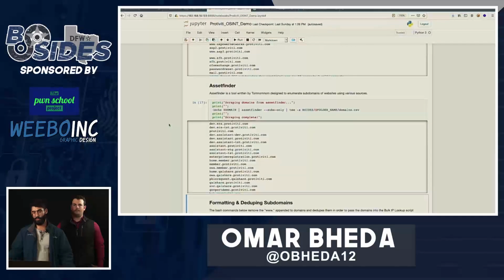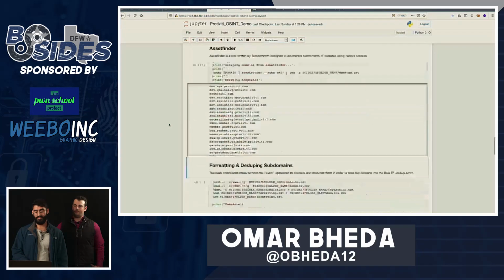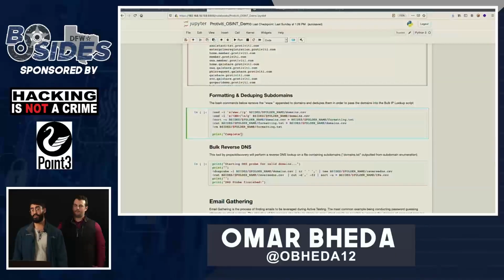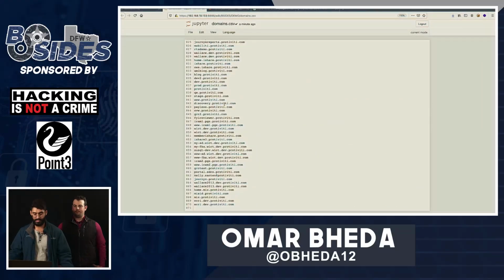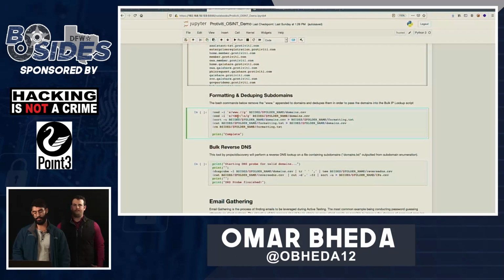But of course, a common problem is that you have all these subdomains, and I would need to dedupe them. So within Jupyter itself, I have a small script to format and dedupe those subdomains. So we'll just take a look at this again. I have about 870 subdomains, not unique, but I want to sort them and get all the uniques from them. So in Jupyter, I can run the bash script that I wrote, or anybody can run it, regardless of whether they have bash experience.